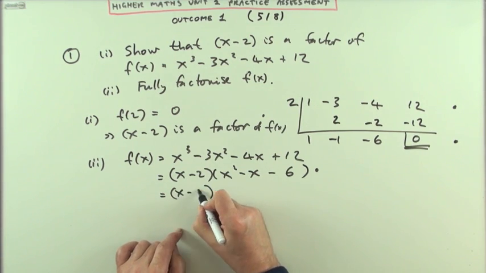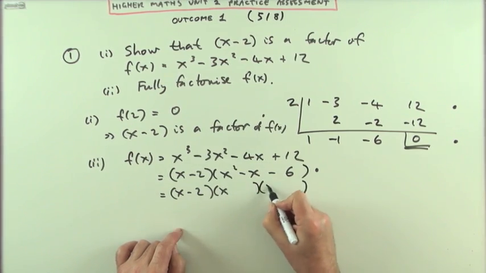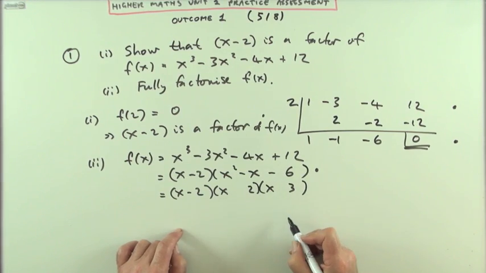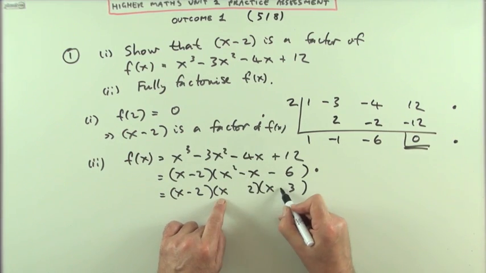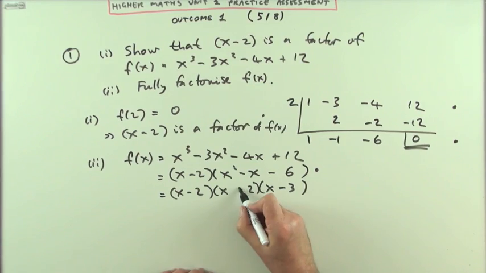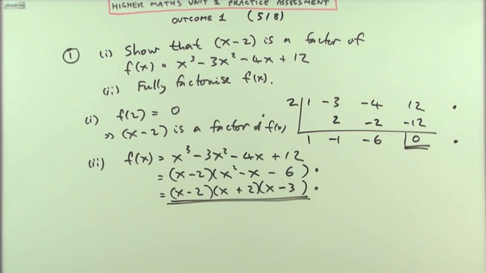And lastly, finish off that little quadratic yourself. X squared must be x times x, 6, that'll be a 2, 3, to give a difference of 1, and the middle term's negative, the larger one gets the negative, and that's the opposite. And there it is, 5 out of 5.